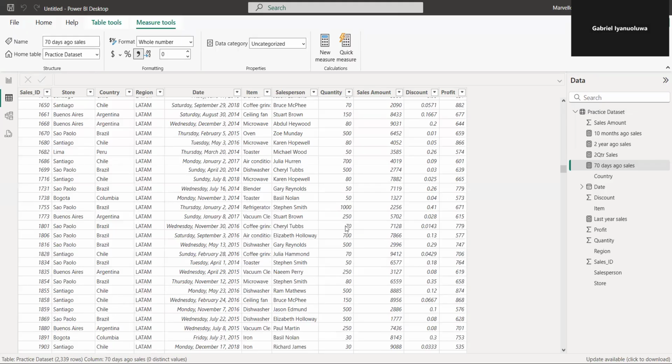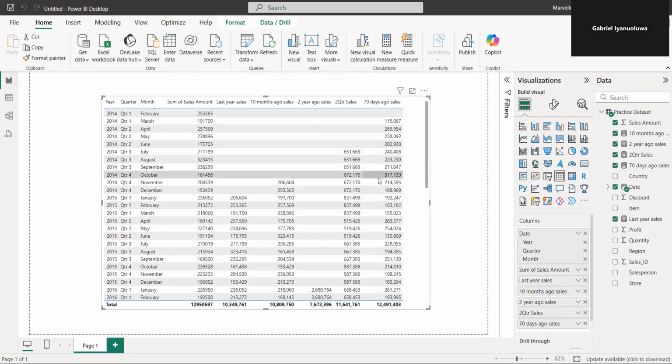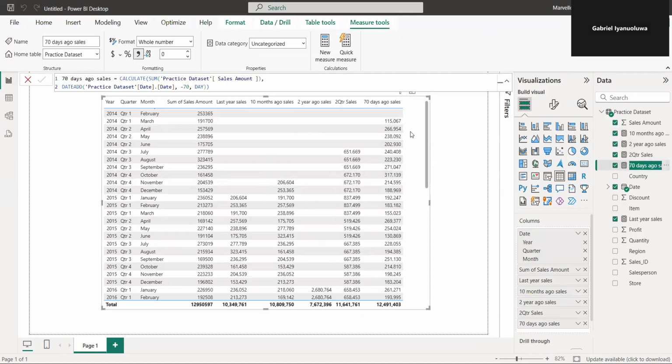So we have them, they are available here. If our question is now for about 70 days ago that we have here, I click on it and just double click on it, it will bring out the formula again. I didn't mean for it to tell you a different sales amount; you need it for 70 days on a particular item.